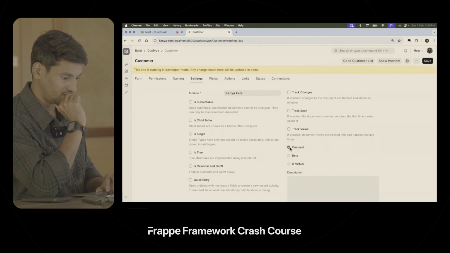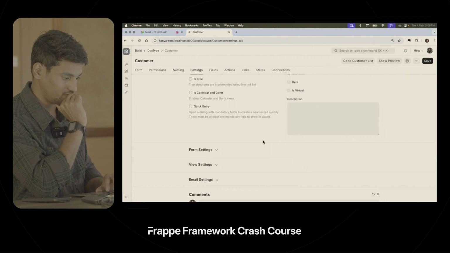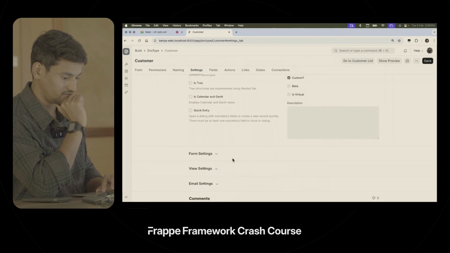We can, I think, make it a standard doc type now.